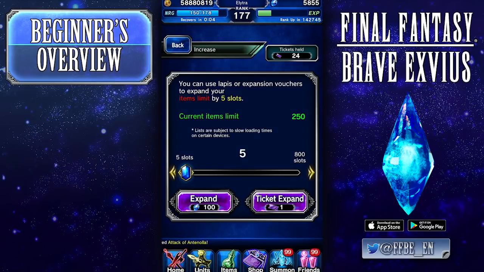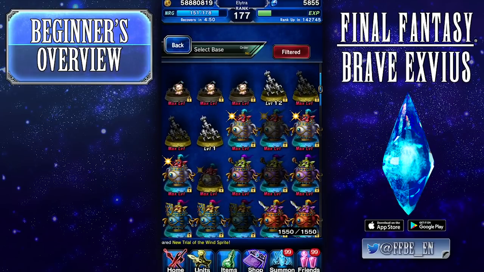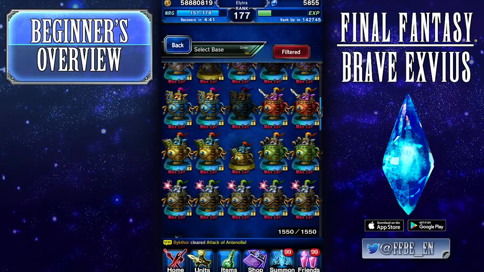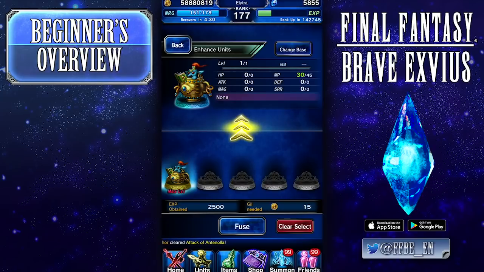Now there are a few other useful tips. You can actually fuse some of the enhancement units to each other, and this would be the pots, or trust moogles, or even these cactuars here. And you can fuse them to save space, but also be mindful of the enhancement limits. For example, don't fuse a bigger pot into a smaller pot.